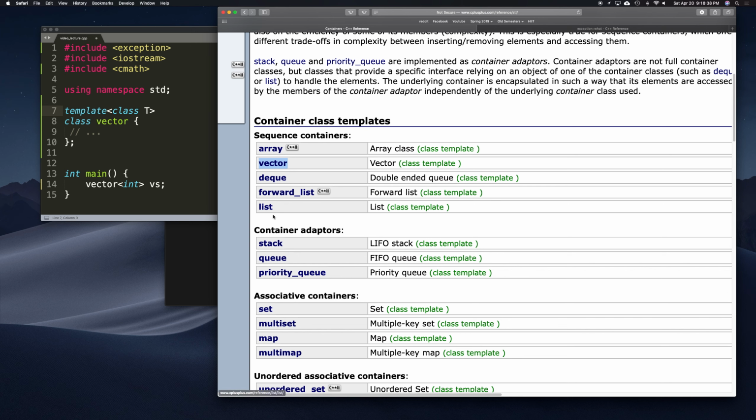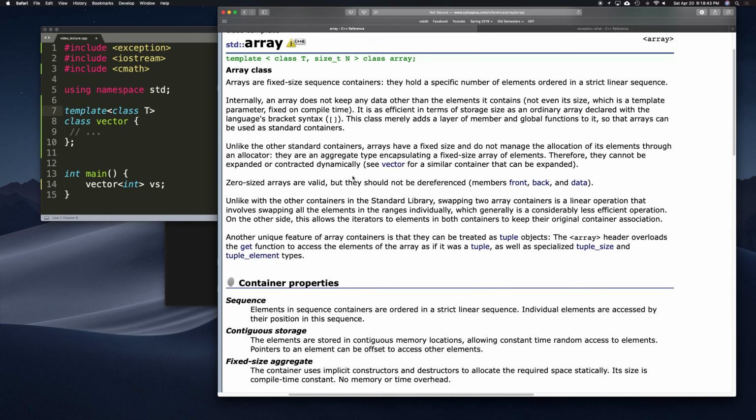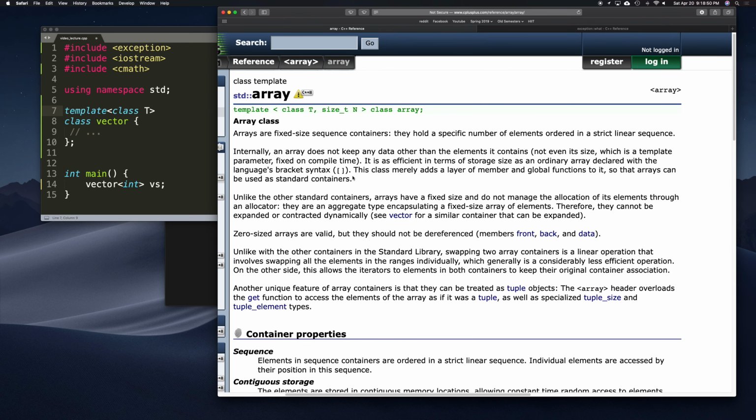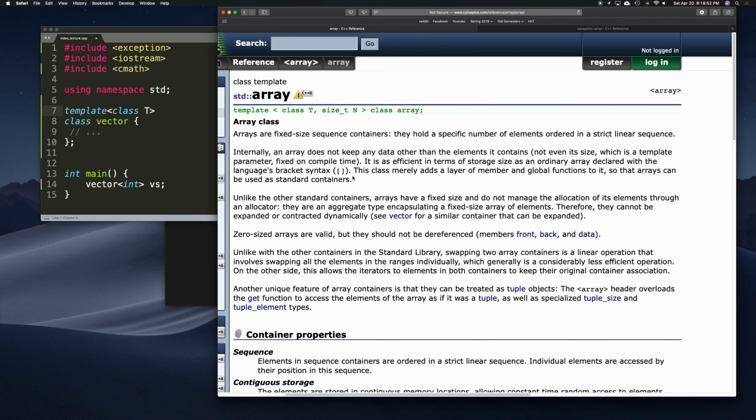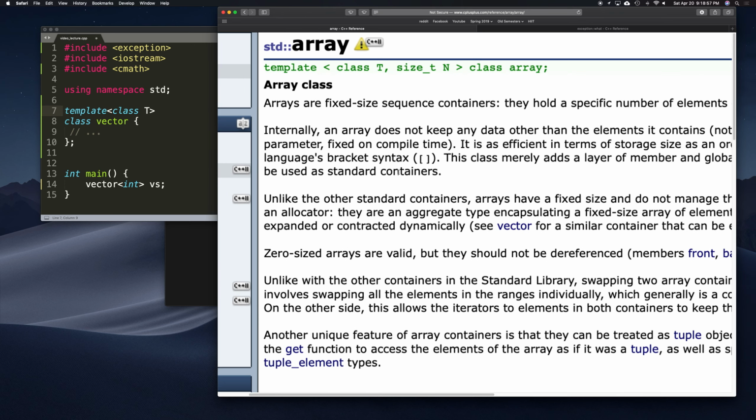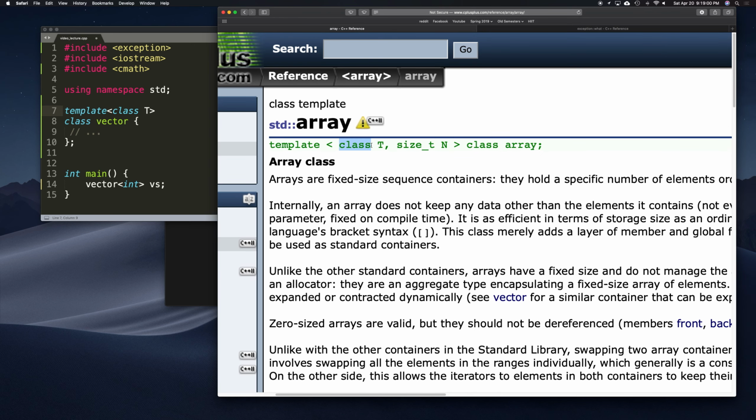And you may notice these other ones. So an array, if we look at that, that's actually just basically a static array, but it's an object wrapper around it. So you don't need to do int a new or delete or whatever. It's a fixed size array. And if we actually look at the template type here, it says class T, so that could be an arbitrary type like we just talked about. But notice size_t N. So think of size_t as an int. It's not really an int, but you can think of it as that.